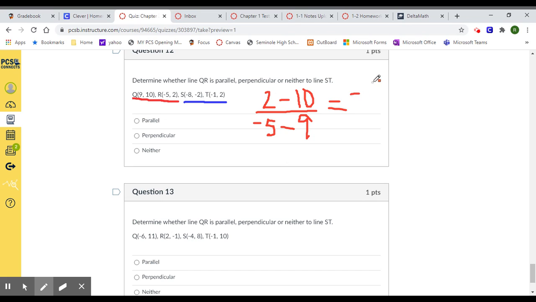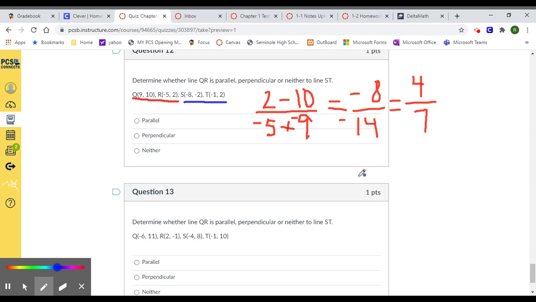So 2 minus 10 is negative 8. And like I always say, use a calculator to double check your calculations, because this is usually where people mess up. So negative 5 minus 9. I like to do add a line, change the sign, so I think of that as negative 5 plus negative 9, which makes a little bit more sense in my head. Now I have negative 8 over negative 14, which simplifies. Remember, two negatives make a positive, so these negatives are actually going away. I'm going to divide both of these by 2 to become positive 4 sevenths. Okay, so that's the first line.